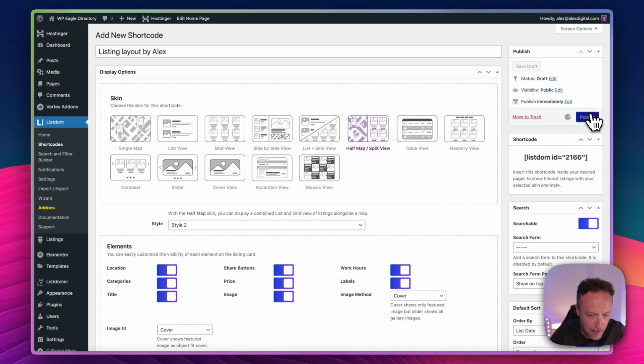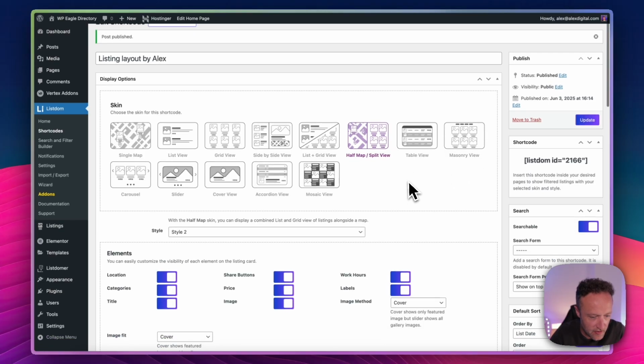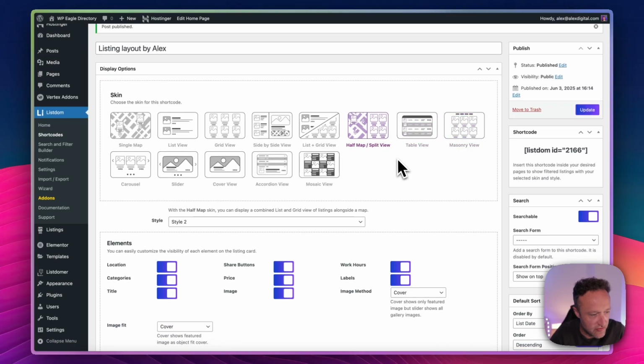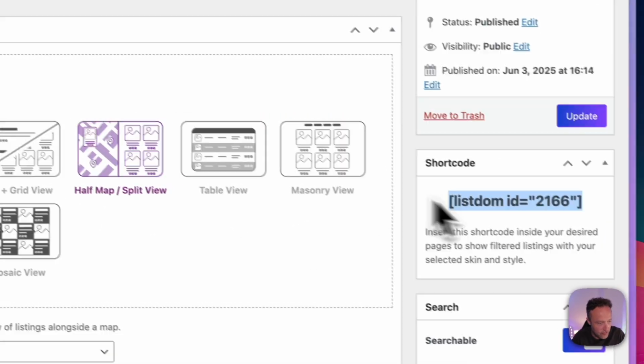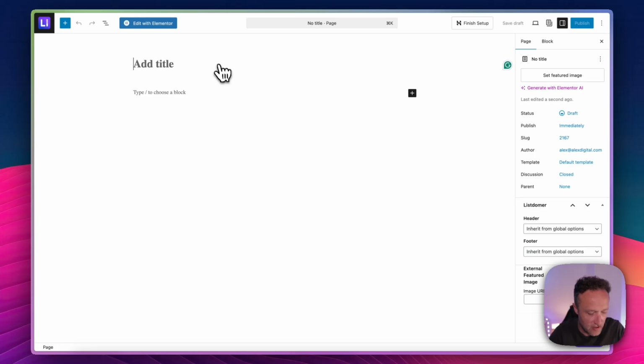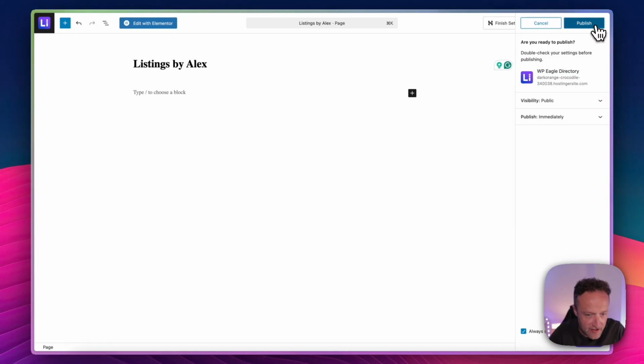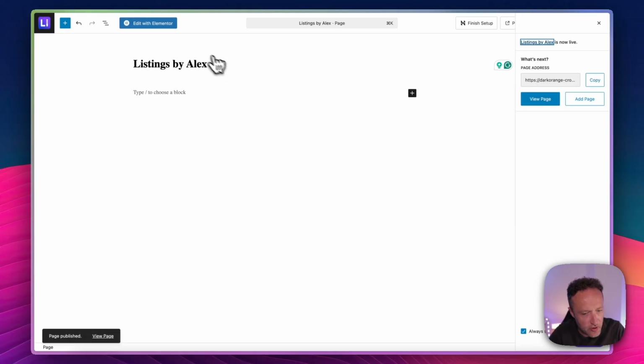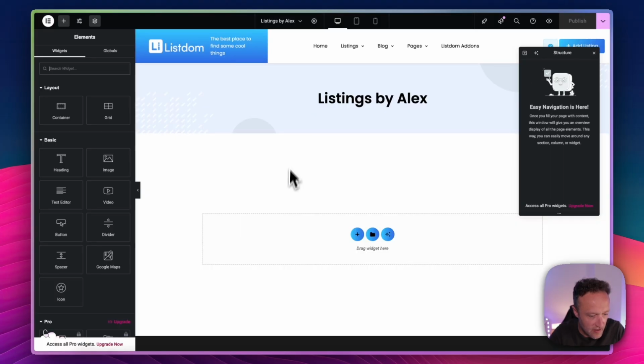So if I publish this shortcode, and of course you can have different pages for different shortcodes, you just copy it into your clipboard. You then would create a new page. Let's call it Listings by Alex. And we can publish that. And you're probably going to want to edit it with Elementor. Makes life a little bit easier. And then here, we just need to add a shortcode.